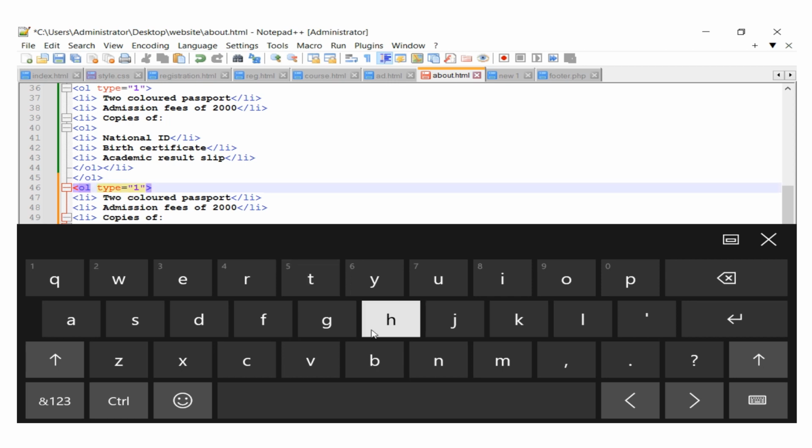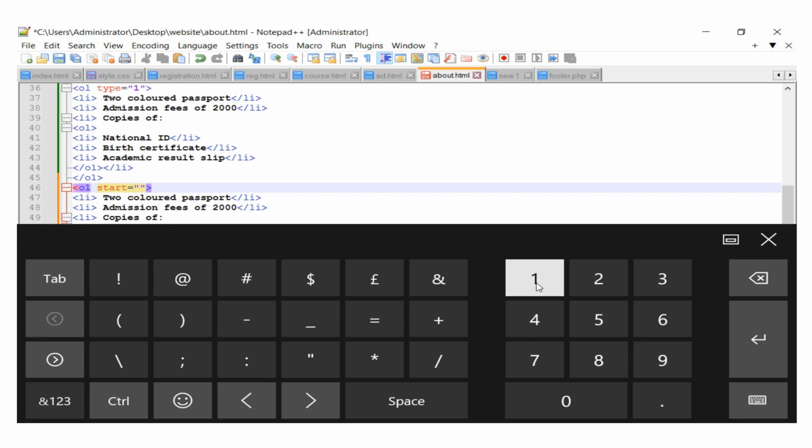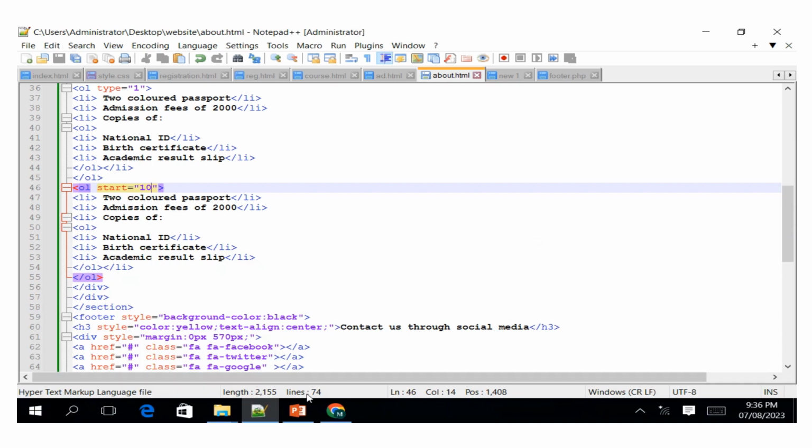I can say this one to start at 10, maybe start at 10. That way we are going to have the same for the reading purpose, but if you come to coding, remember you shall have different items.